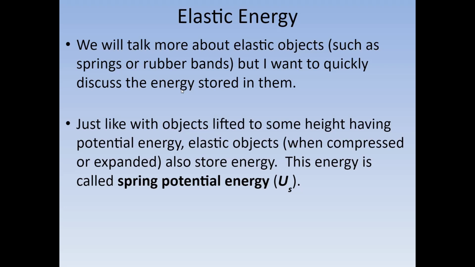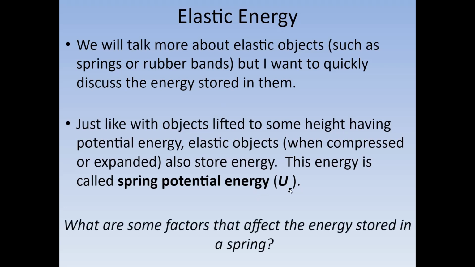Here, an elastic object can be either stretched or compressed, and that energy will be stored in that compression or expansion. I'm just going to use one of the terms, but keep in mind that whatever we talk about works for both compression and elongation. So when we compress a spring, that energy can be stored in that compression in the form of spring potential energy. And just like with gravitational potential, that's caused by the force of the spring trying to get rid of that compression, to push against you. So that's how it's being stored. It's being stored in a force within that spring.